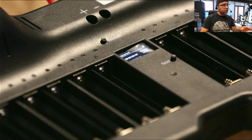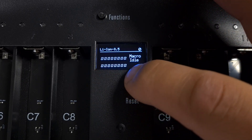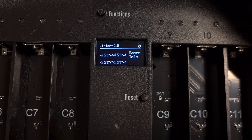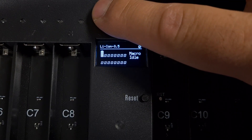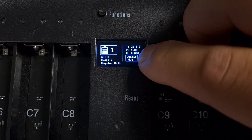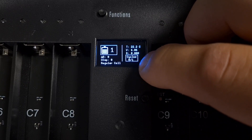Let me get close to the display and go over the menu. The first time you enter the menu you'll see the main page with broken link icons on the left representing the slots of the Mega Cell Charger. If I insert a cell in port number one, you'll see it appear there. For more details about this cell, long-press the menu up button, and you can switch through cells and see the information: temperature is 22 degrees, voltage is 4.06, and the internal resistance is shown there.